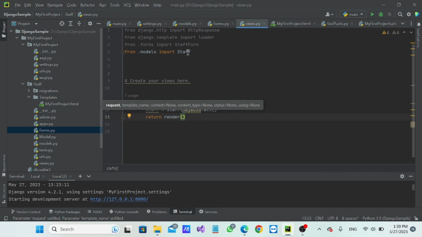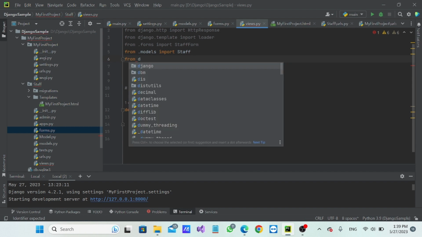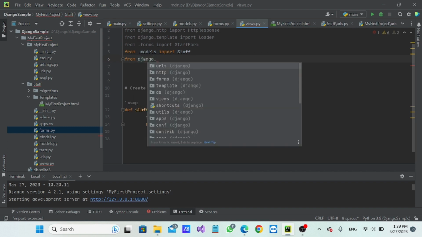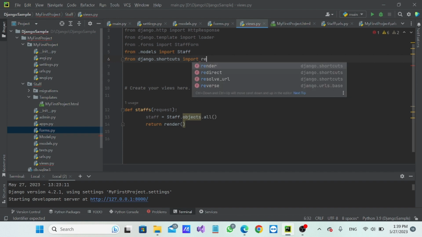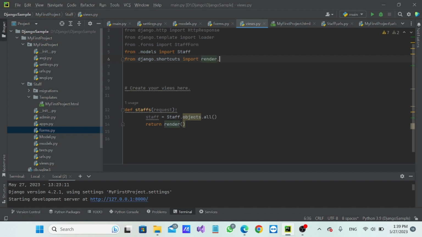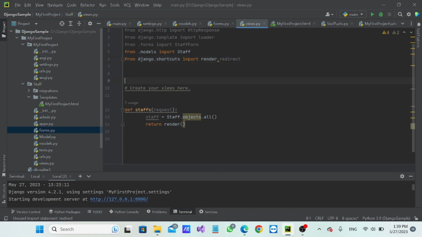Okay, so I did request it. Let's import this too, from django.shortcuts import render, redirect. These are built-in functions which you have to import.